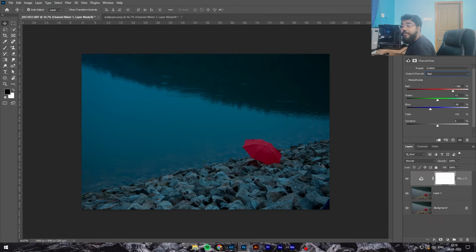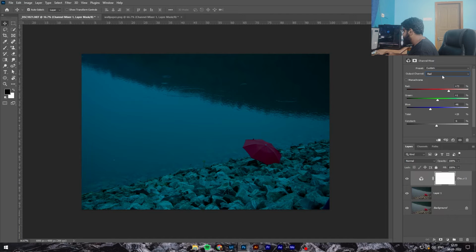Now the umbrella is a little bit brighter, so we are going to just increase a little bit red from the red areas, and yeah. And maybe if we want, we can remove a little bit of red from the whole image, maybe. Right there.